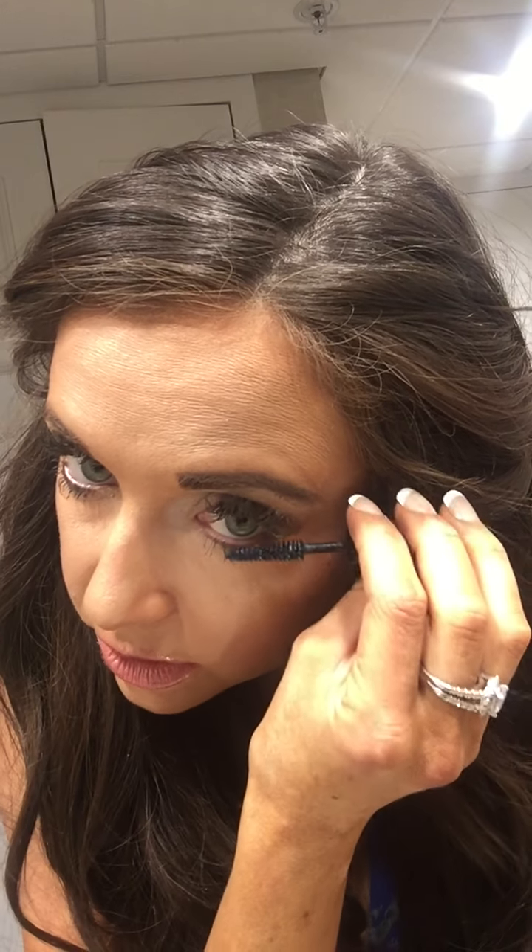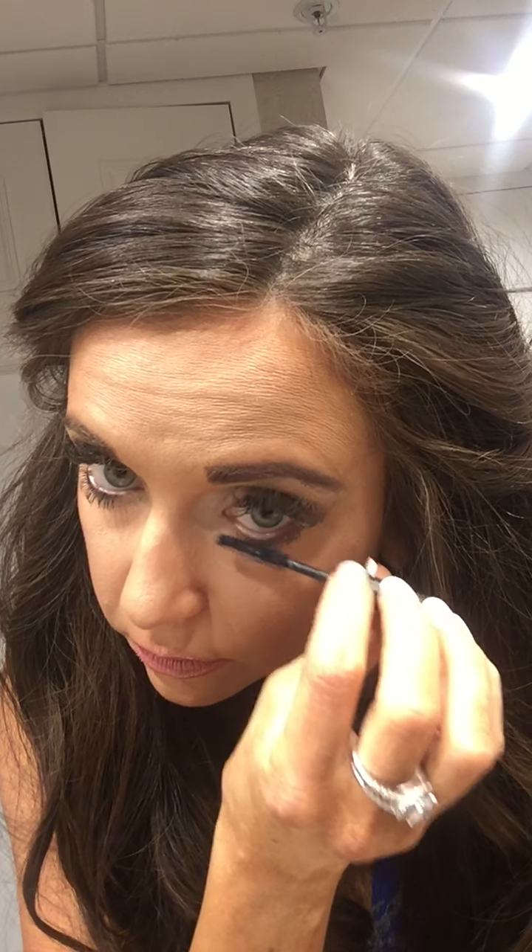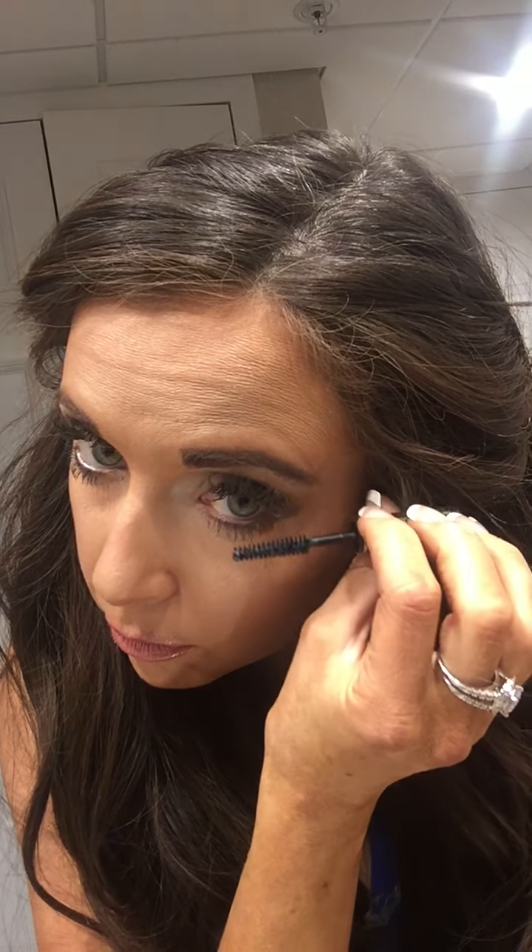Now I'm going to do a little bit of mascara. I don't have to do the top because I'm technically not supposed to wear mascara over my extensions — but when they need to be filled in a lot, I'll put a little bit on them. When I do my mascara, I go this way, roll it, and that way. Today I'm using Lancôme Définicils Mascara because I'm out of my Lash Scents. So everything on my face will be completely waterproof except for the Naked shadow I put on over and my mascara.